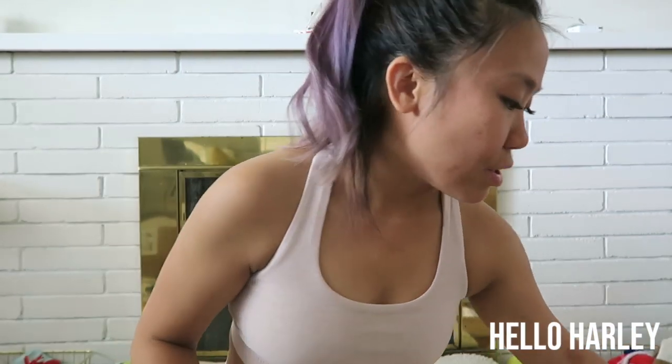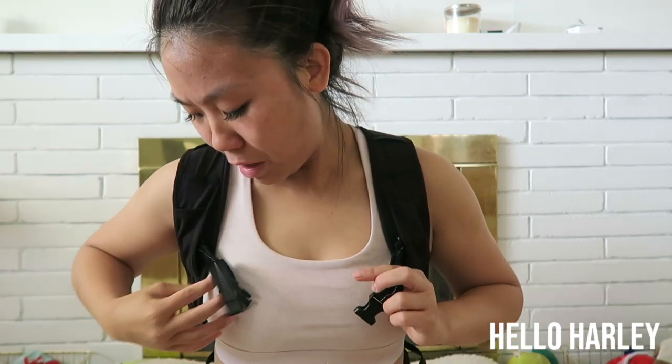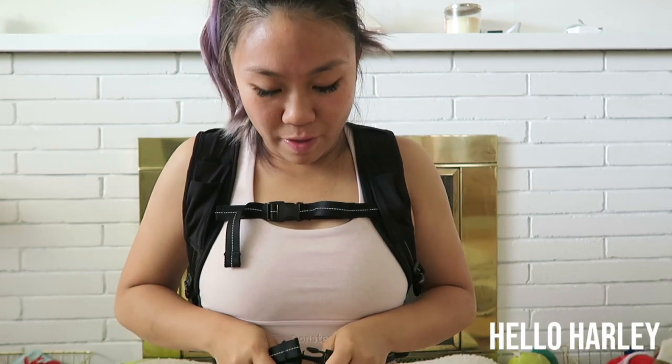I love the Ultraboost so much that I have two pairs. Lastly, if you guys are someone who wants to fit a workout in without actually doing a full workout, a lot of times I will run home from work and I need a running backpack. So I have this Lululemon Run All Day backpack. What I do is I put the backpack on — it has these buckles and I buckle it to myself so that I'm able to run. The buckles are adjustable, and when you're running, it's not kind of bouncing around.